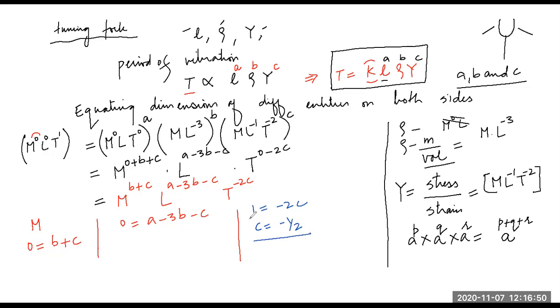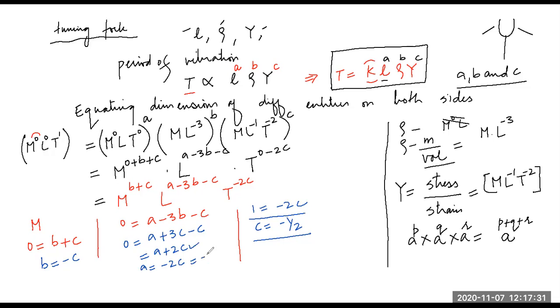I know that now this c means Young's modulus will come under root and it will come in the reciprocal because it is minus. So put the value for c here. From here I will get b is equal to minus c. So I can put 0 is equal to a plus 3c minus c. Am I right? When I put b is equal to minus c, I got plus 3c. So this is equal to a plus 2c. Am I right, students? So a is equal to minus 2c.